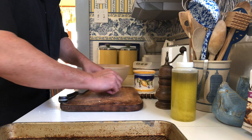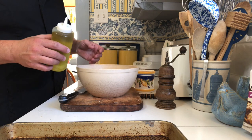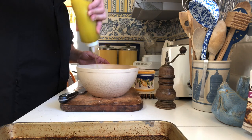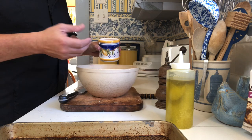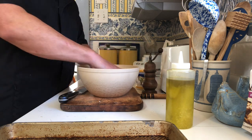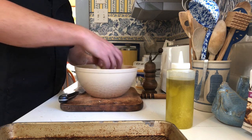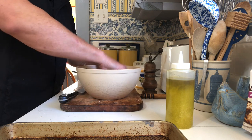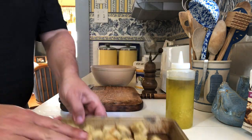I use olive oil for my croutons — I happen to have some garlic oil from garlic confit, strained out, with an amazing garlic flavor. I'm adding about two tablespoons, enough to cover all the croutons. Then about a tablespoon of pink Himalayan salt and some freshly ground black pepper. If you want garlicky flavor but don't have garlic oil, you can always use garlic powder or granulated garlic with your salt and pepper. Toss the croutons to coat them evenly with oil and seasoning, then dump them onto a baking tray.